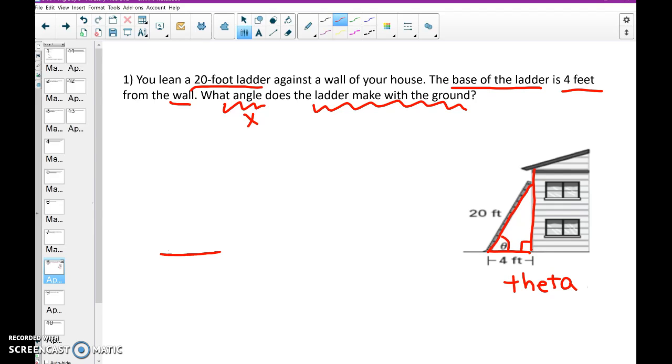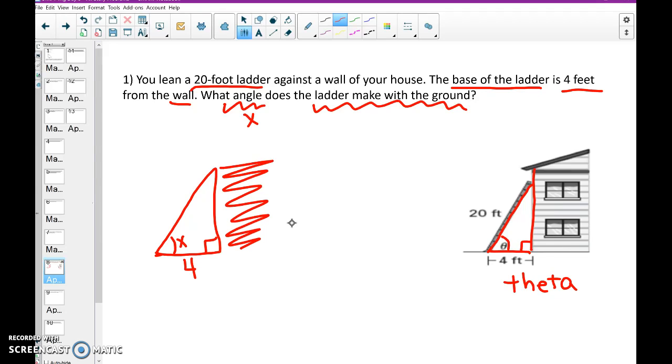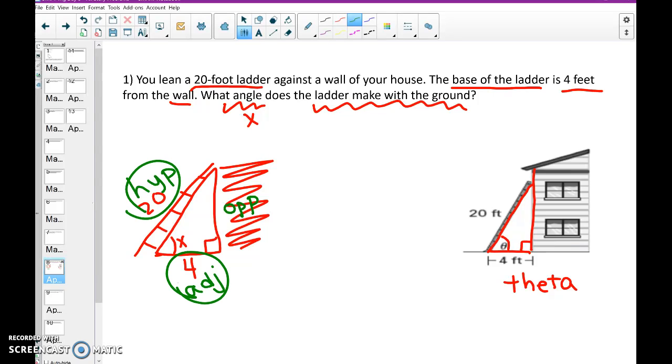I'm going to redraw the triangle over here because I don't like having a bunch of extra stuff there. I kind of like to just sketch my own real quick. It's 4 feet away from the base of the wall. And then here's our ladder. All right, cool. Let's start with our labeling then. We've got our triangle all worked out. We're looking for this guy. So this is opposite, this is adjacent, and this is hypotenuse, which means hypotenuse and adjacent are the sides that we are going to use.